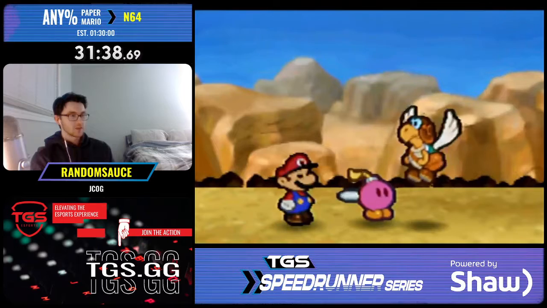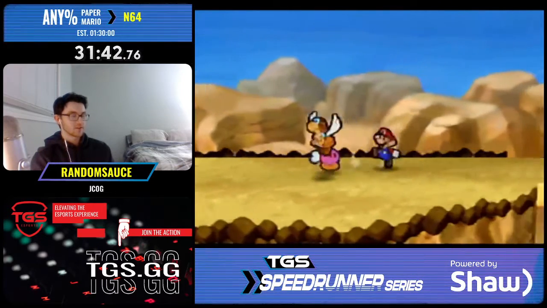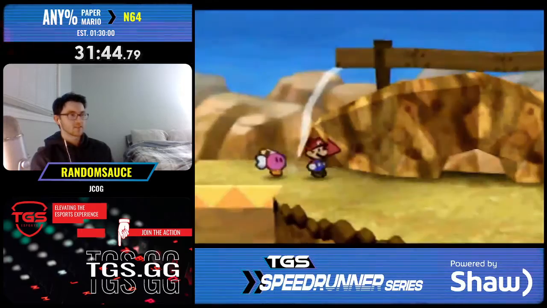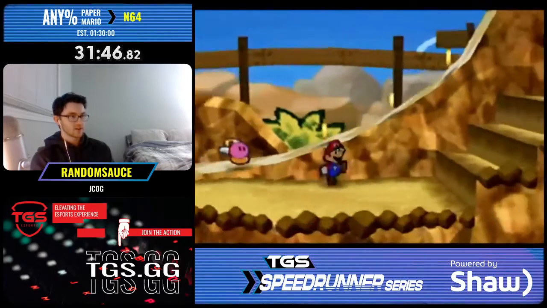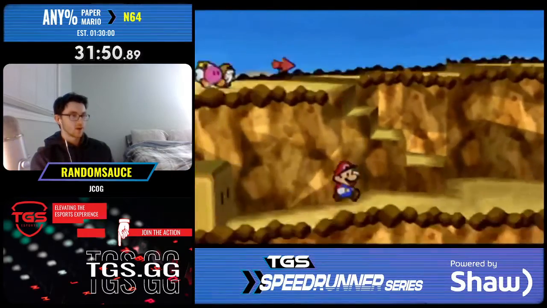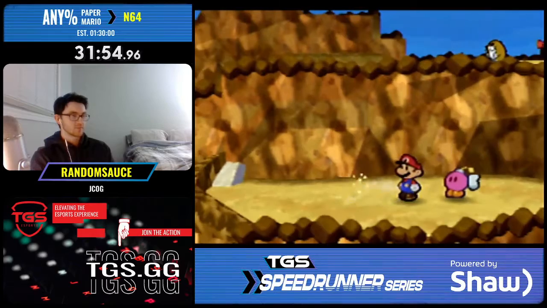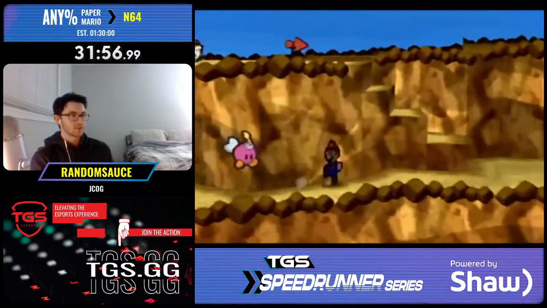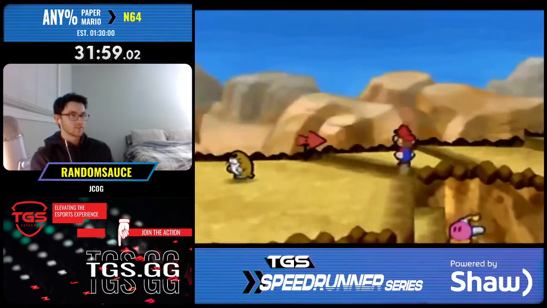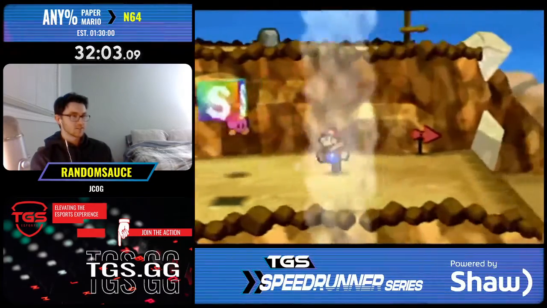So the things we need from chapter 2, we're going to get Parakarry, this partner right here. So I have to retrieve the letters for Parakarry. And we're also going to grab some Whack-a-Bumps, which are really good items. They heal 25 HP and 25 FP. Yeah, kind of a crazy item for chapter 2. There's also a glitch right here.